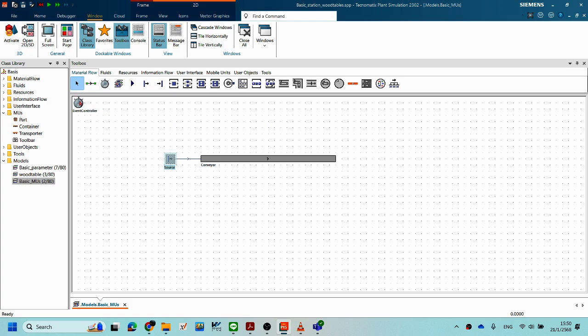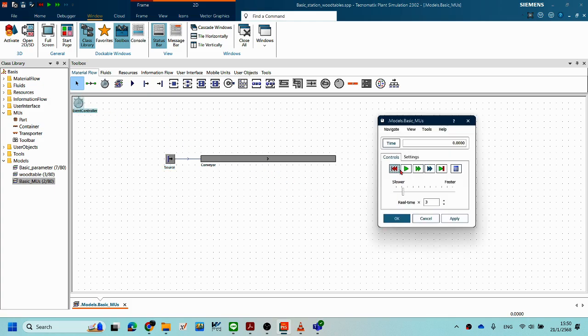Double click on the event controller and wait 10 seconds. After 10 seconds, the first raw material is fed to the conveyor.